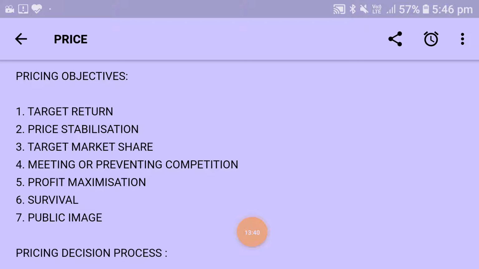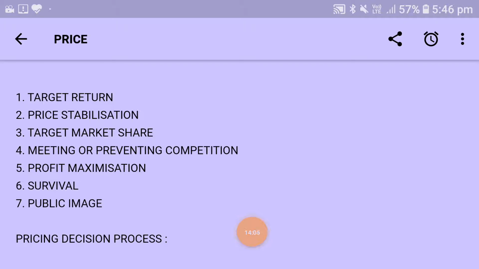Next is public image. A firm seeks to build its public image through price practices, policies, and strategies. A firm with an established reputation based on its existing price lines may introduce a new line at either higher or lower prices to appeal to a different market segment. If this segment has not tried any of the firm's products but is aware of its prestige, it might desire to purchase its product, because the price is no longer a deterrent factor.